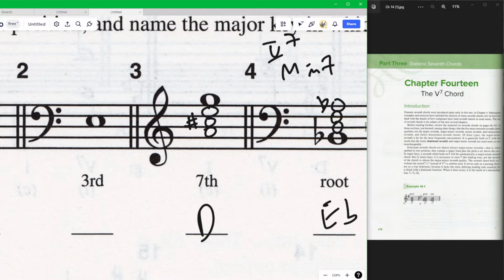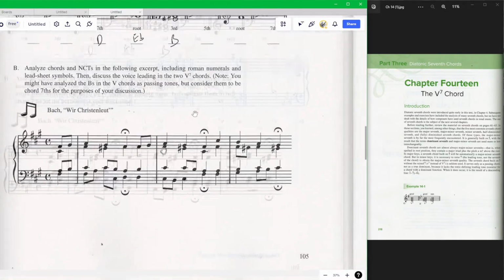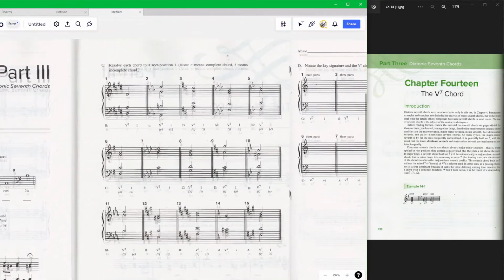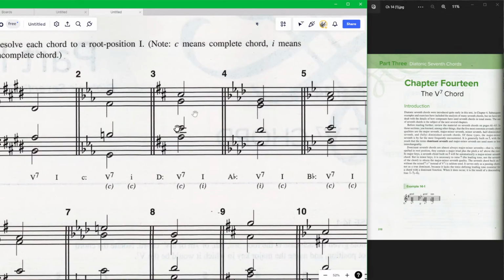That's enough of this. Now the next segment of homework, we're not going to do this. You can analyze this on your own. This is what we're going to be doing next. Now let's look at what we have. We have a 5-7 chord resolving to 1, as it should be, as it would be normally. If you remember back to theory 2, in the circle of fifths progression, 5 goes to 1. It can also go to 6, but we'll talk about that later when we get to it. But for now, 5-7 to 1.